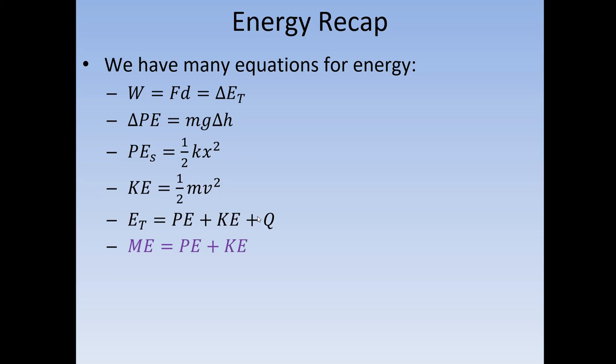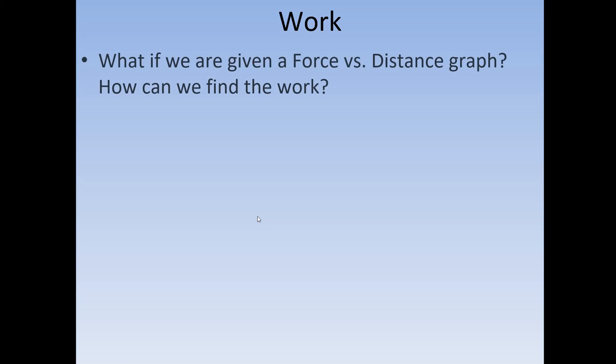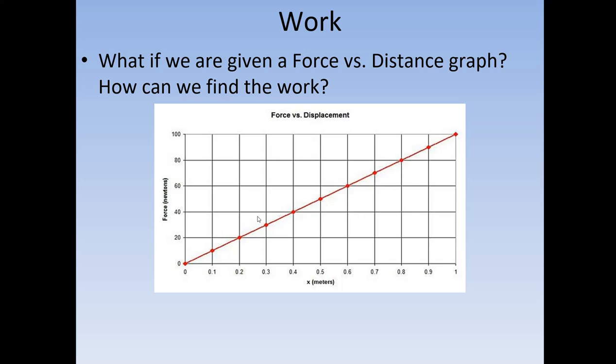A lot of the stuff that the worksheet went through was just plug and chug stuff. Now, there is one extra thing that I want to mention, and it's actually related to work. So it goes back to some of the graphs that were given. Remember, when you're given a graph, you have to choose one of three things with it. You either read the graph to get the answer, you slope the graph, or take the area of the graph. So the question is, if we have a force versus distance graph like this, how would we find the work? If I asked you what the work was moving the object to 0.6 meters, how would you find it? Would you do read, slope, or area?